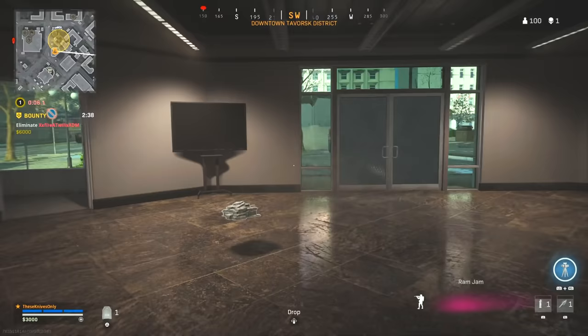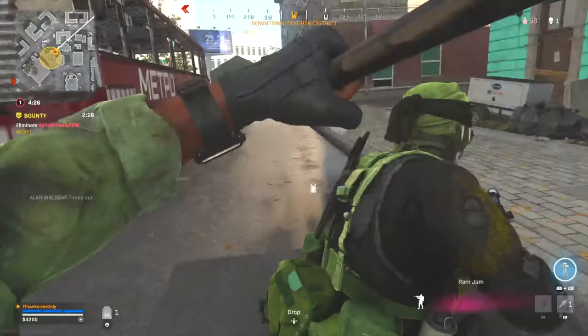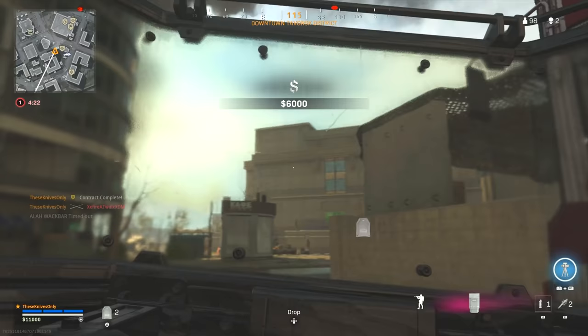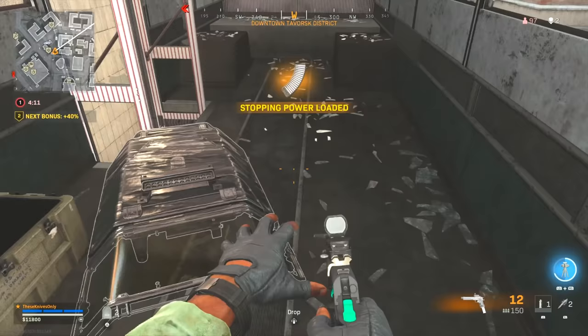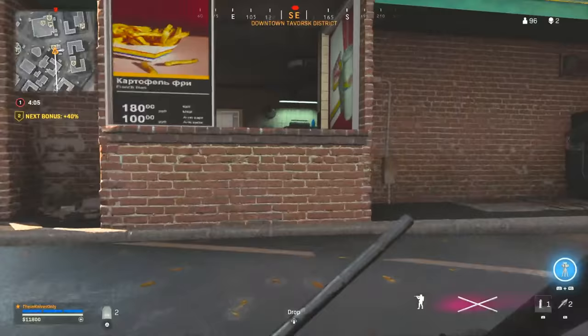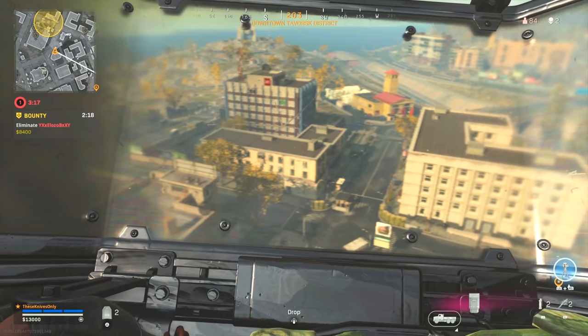There he is. I just don't want to get sniped here, bro. Oh, not good, not good. Bounty target is down. Well done. I don't know where that guy went that was sniping up there. Stopping power rounds. Just gonna go and put them on this weapon so nobody gets them. There we go. That dude didn't shoot, so this guy's probably not gonna know that we're here. Unless he's looking at the minimap good and hard.